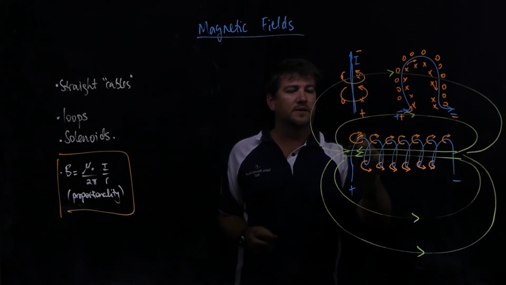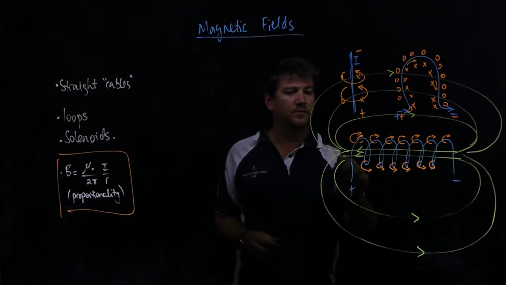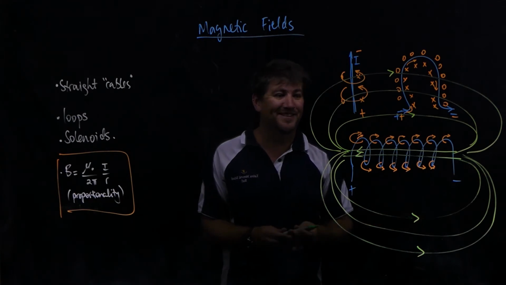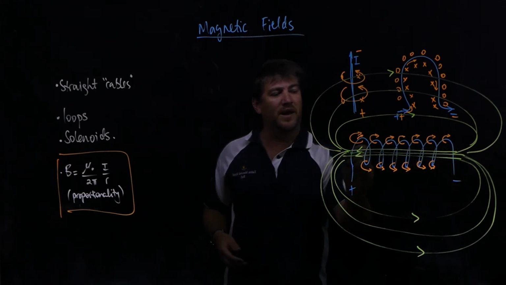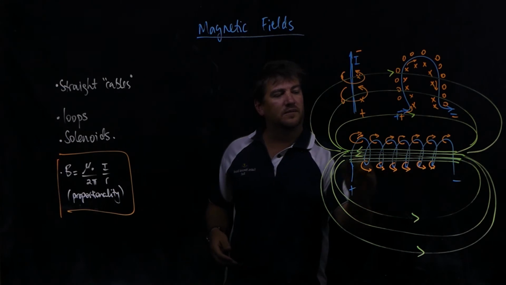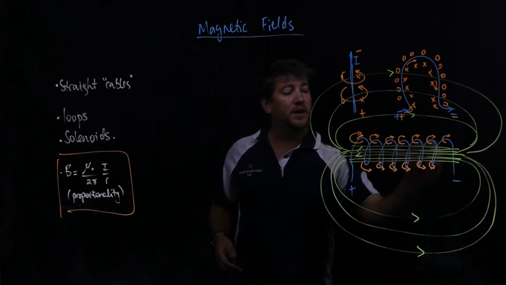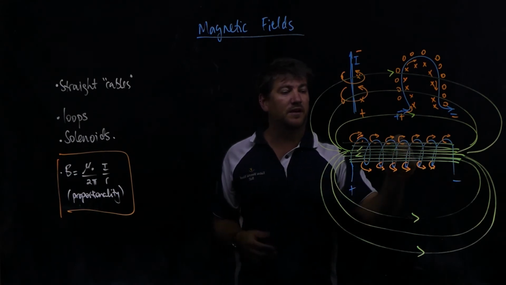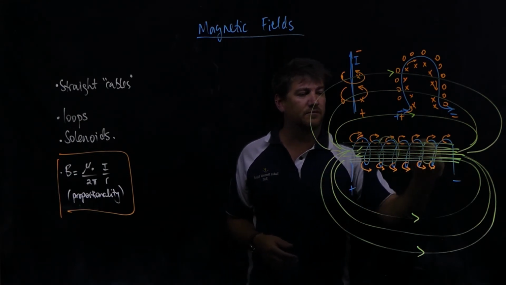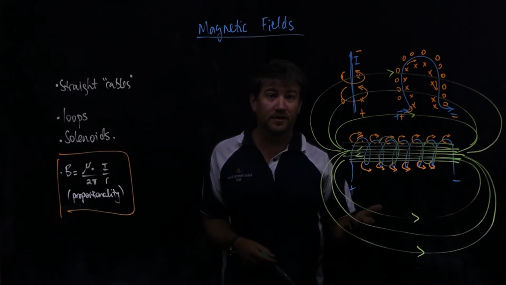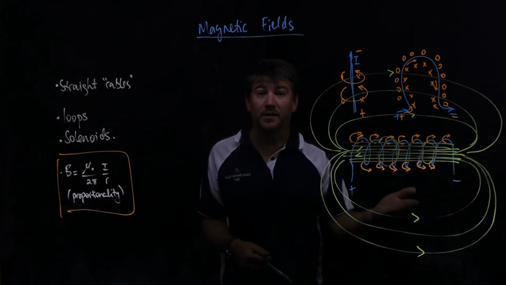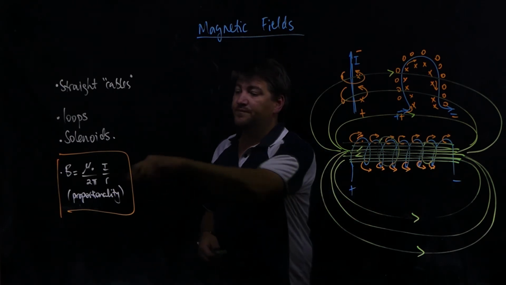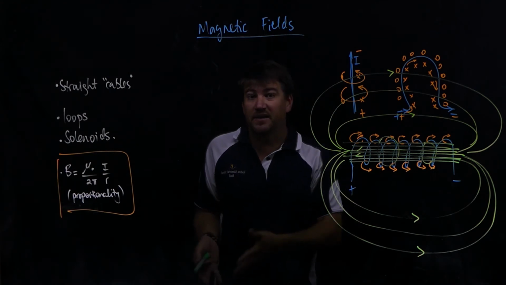You'll notice that you can draw a bunch of field lines on the outside here, and you would probably make one a little bit better spaced than I have. But those field lines all loop back, and through the center we actually have an awful lot of parallel lines, and they're condensed in a really tight space. And when we have this sort of region here, we've got lots and lots of field lines per unit area, which means we've got a really big magnetic field strength. So if we ramp up the current, we can actually create a bigger field in that small space.